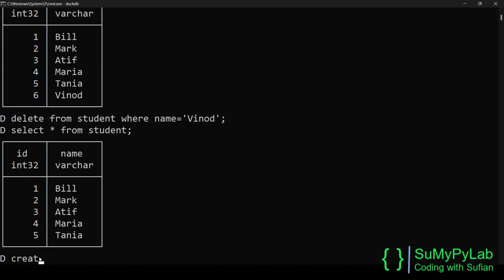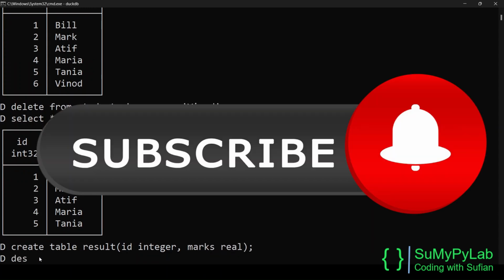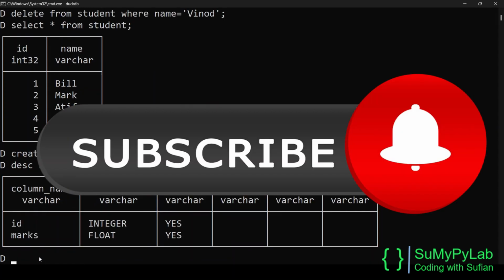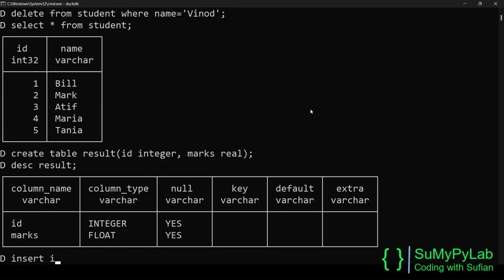Let's create another table named Result with two fields, ID and marks. ID is an integer and marks is real or float. The result table is created successfully. Let's insert a few records into it.